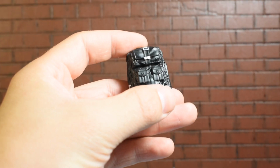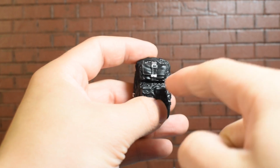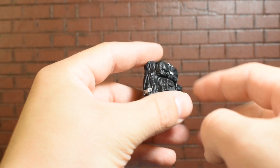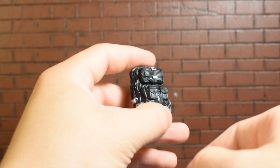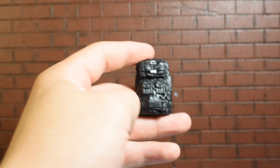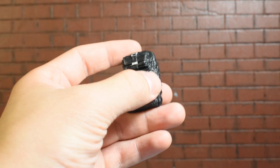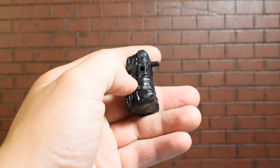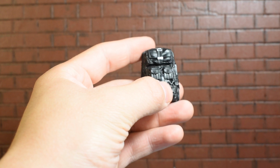First off, Snake Eyes comes with this backpack, which is sculpted very, very nicely. I love the metallics on here, all the different buckles. On the sides here too, you can see nice metallics, but the texturing, the wrinkles in it, it's just very, very realistic. It looks like a genuine backpack made of cloth. It looks very, very nice. Obviously, it's plastic, but the sculpt and the wrinkles and the detail they put in is very, very nice.